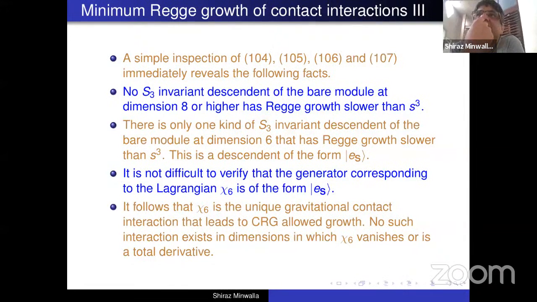I don't know how to show this, but it's very possible that it's true. It could well be true. Let me say one thing that I should have maybe said more clearly. There are some kinds of terms that would definitely violate everything. Those are terms that give you wrong sign poles in propagators. If you added some higher derivative term and truncated with it, and it gave you the wrong sign pole in a propagator, then you're certainly going to violate everything.